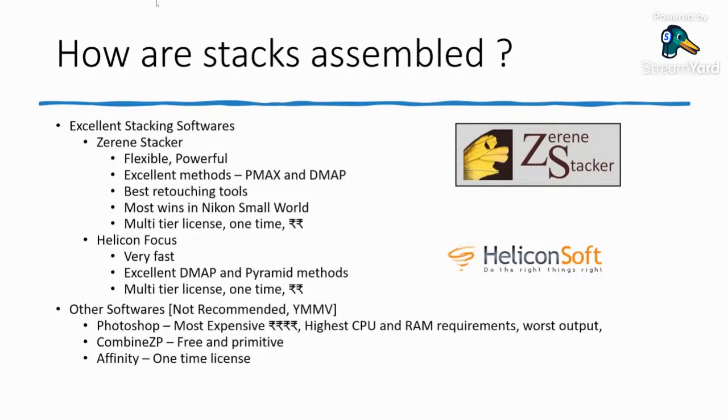There are other softwares as well, which I do not recommend. Of course, your experience may be different, so your mileage may vary. The first one, Photoshop, is extremely expensive.